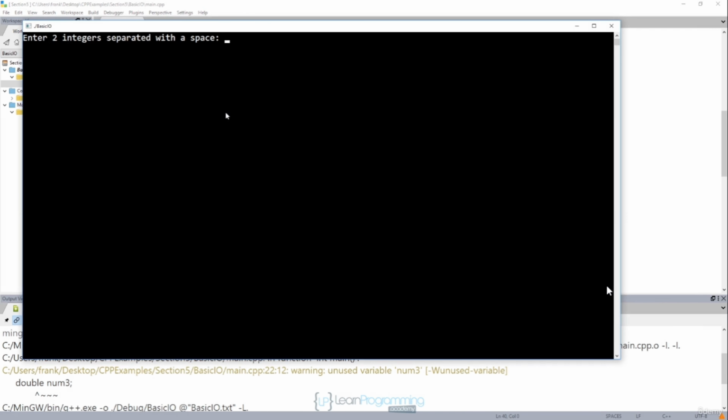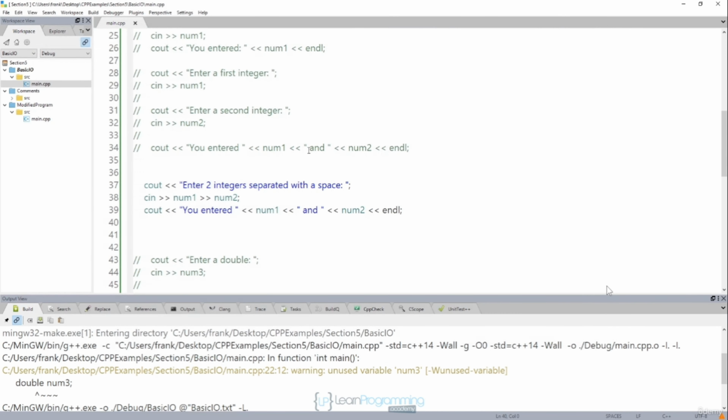And you can see right here, enter two integers separated with a space. Remember, I could put leading spaces too if I want, but in this case, I'll just say 100 space 200. And it says here, you entered 100 and 200. This is actually a really handy way to get information from the user. When you want them to enter more than one number, enter three numbers separated by spaces. That's really easy for them to do rather than say, enter number 1, enter number 2, enter number 3, and so forth. Okay, so that's another option you've got.